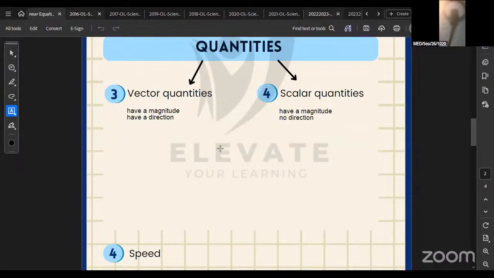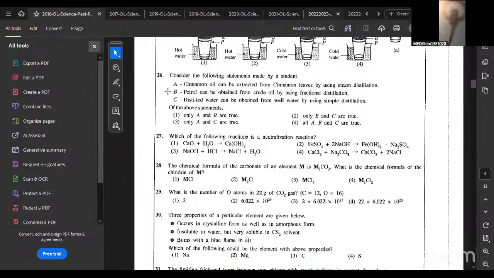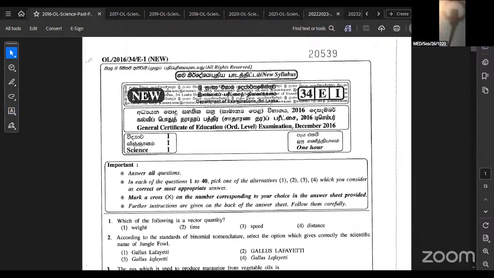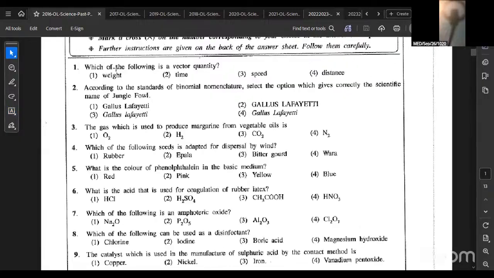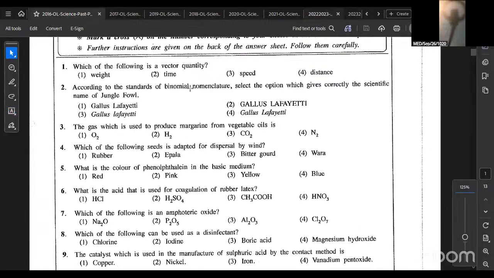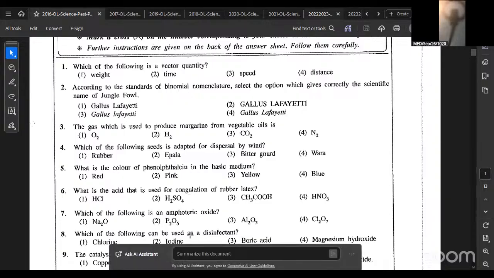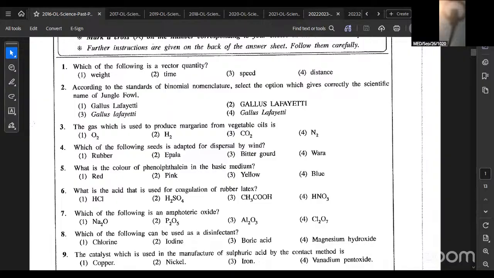2016, they have asked an MCQ. I think the first one, right? See, which of the following? Isn't it so babyish? You can just get 1 mark. Okay, 1 mark is a huge deal. So which of the following is a vector quantity? Can you all send it to me personally soon? Vector quantity means what? Send it to me personally, right? Don't send it to everyone. Then others will also look and they will send.